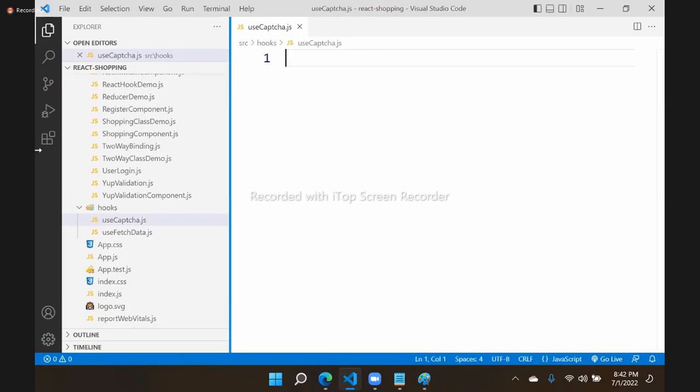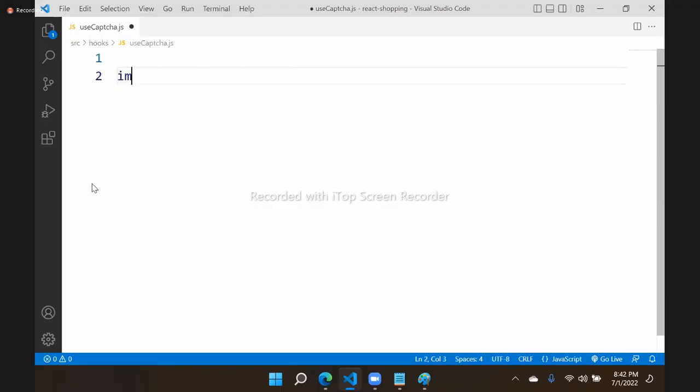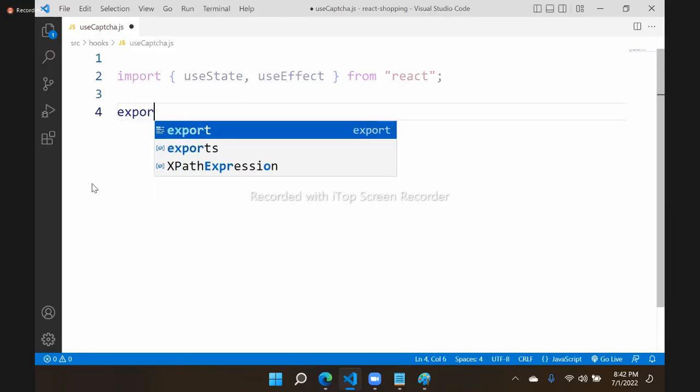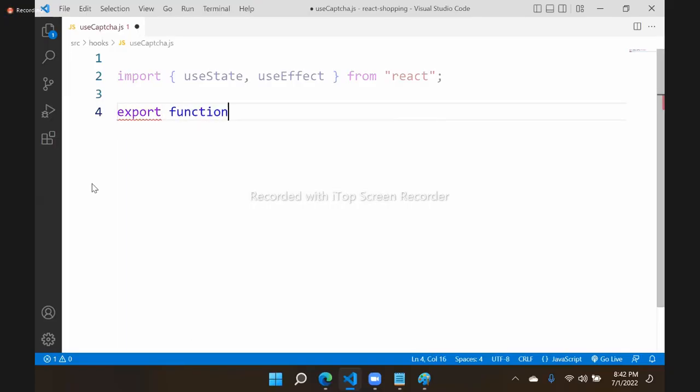Okay, now here I will import useState and useEffect from React, and I will create an export function, and the function name is useCaptcha. That is the function. Okay, what does this useCaptcha function have to do?